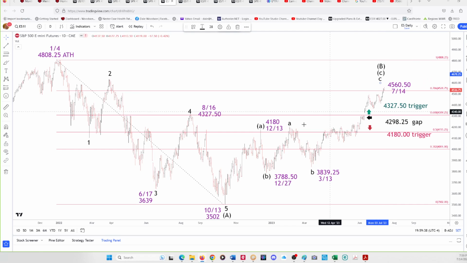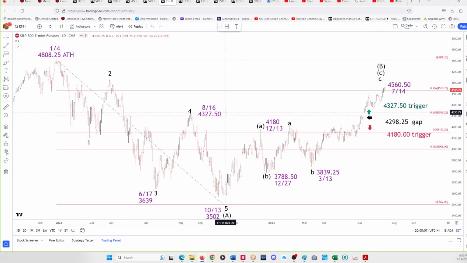And again, I didn't put the 1, 2, 3, 4, 5 in there, but that's 4 degrees of trend. We have C of an A up, B down, C up, C of C in parentheses of an A up, B down, C up, and then B capital in parentheses of an A down from the all-time high and a B up. Of course, when wave B is complete and it's right on the 786, there's a few multiples there to hit, then it'll give way to wave C in capital parentheses below the wave A low.